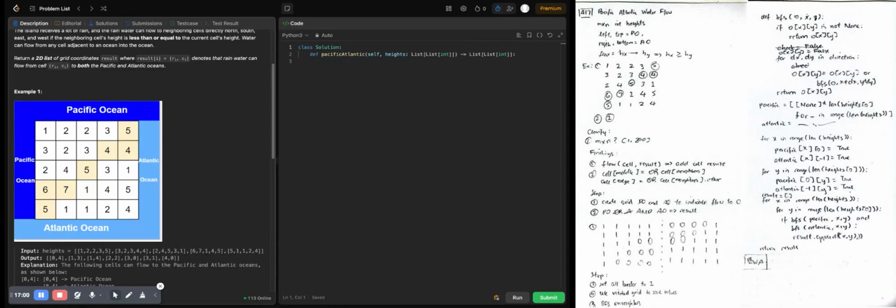Okay, so for the edges themselves, then the answer would be the cell of the edge, then this would be the OR of the cell neighbor.